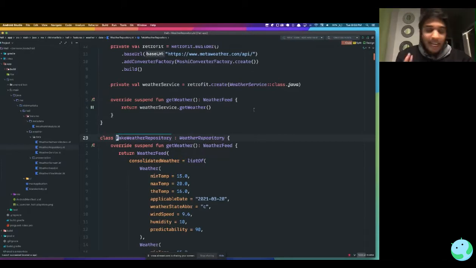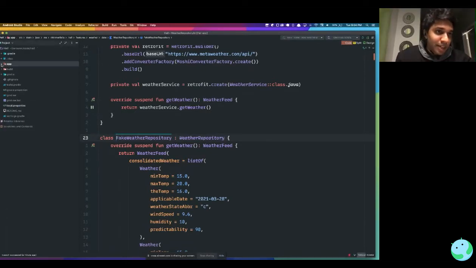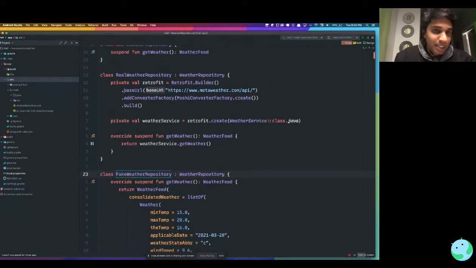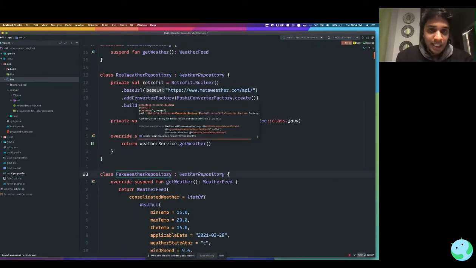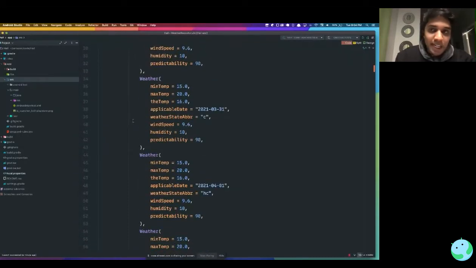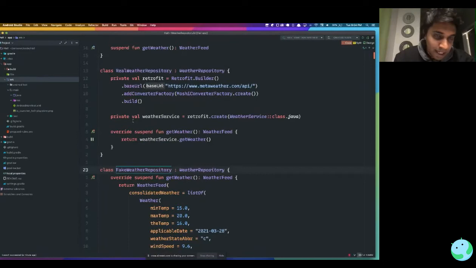As it is now, if your app was never to get any bigger and the build time was already really quick, then this is probably fine. But the current state of this application is there's only one module. Everything lives in this one module. And if for some reason some of these dependencies become really expensive, for example, if this real weather repository was a giant dependency, a giant binary that took a very long time to compile, then this would be problematic, because not only would the application take a long time to compile, but also your previews, even those that are only using the fake implementation, will also incur that cost.